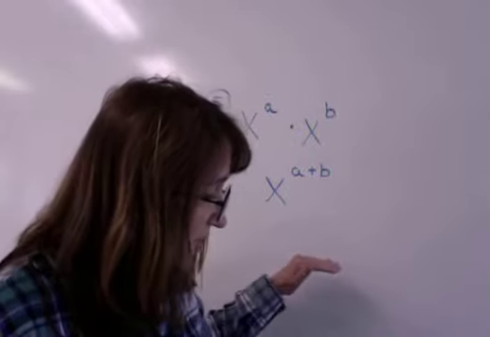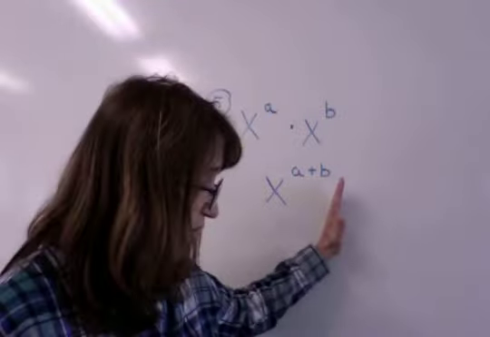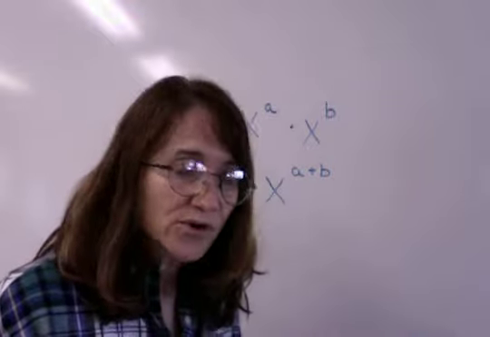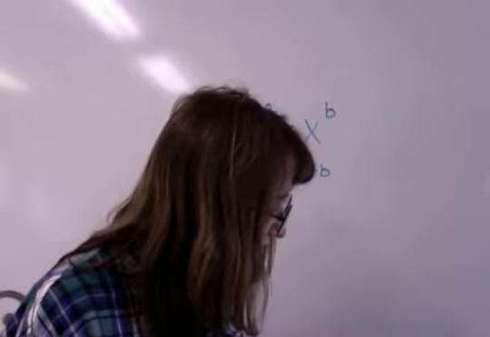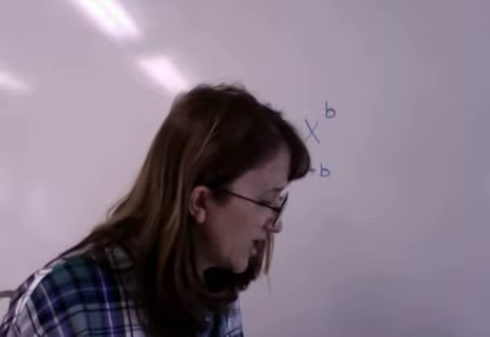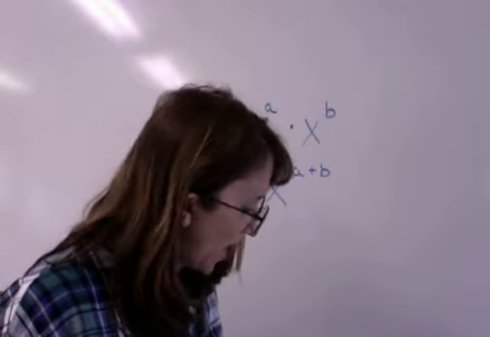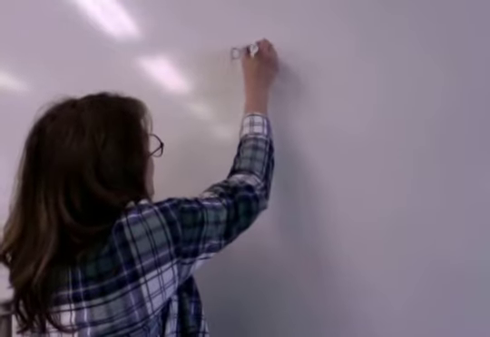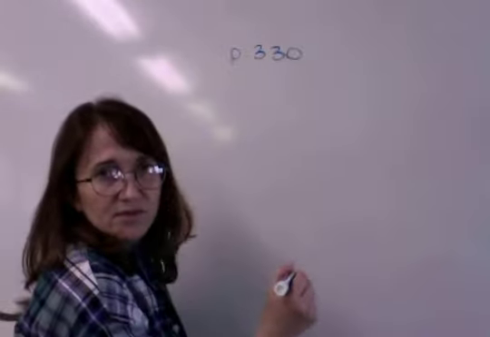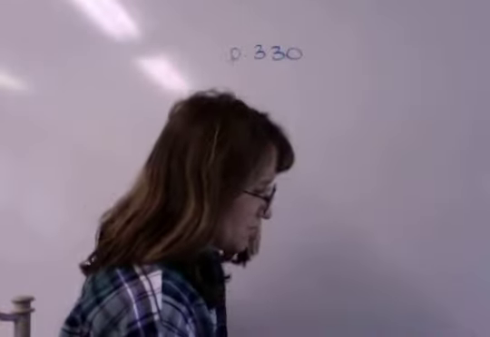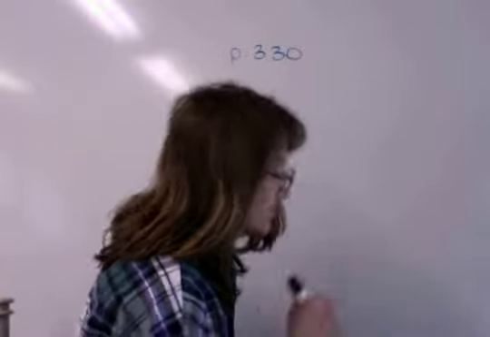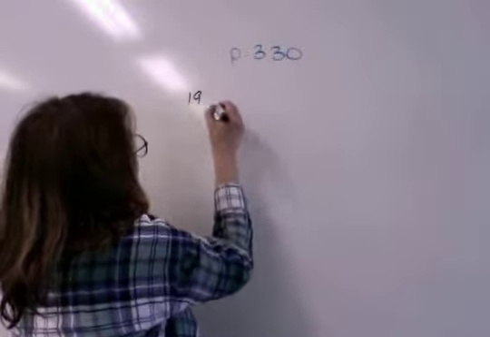So go ahead and try some of your problems that are odd and just see if you can get back into it. I'm going to look at your homework real quick, and let's just see if we've got one that's real big and hairy that we can just try to figure out together. So I'm on page 330, and this is chapter 8, 8.1. Am I still on the screen? Yes, I am. So let's look at page 330, and this is a terrible pen. Let me see if I can find a pen that will actually write. So let's look at 19 on page 330.